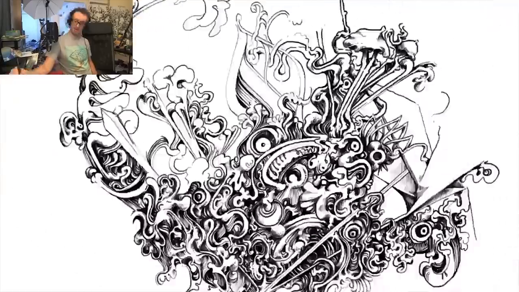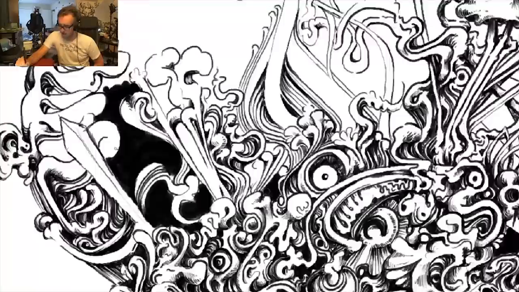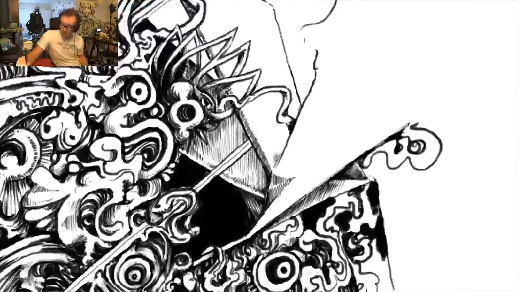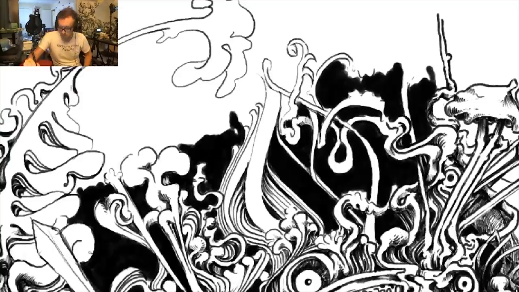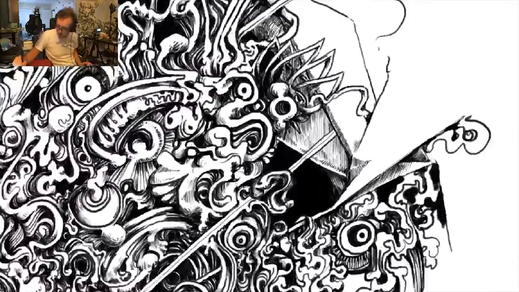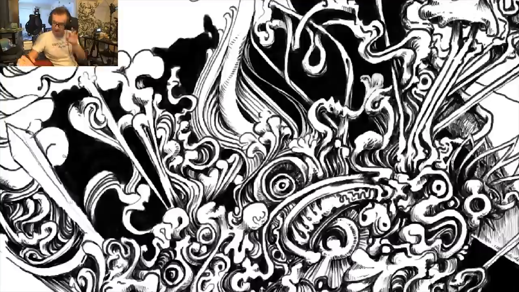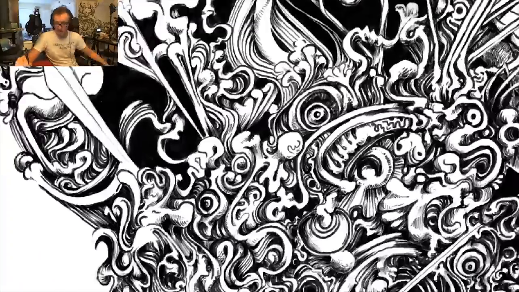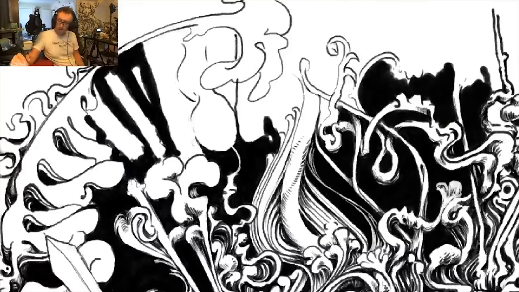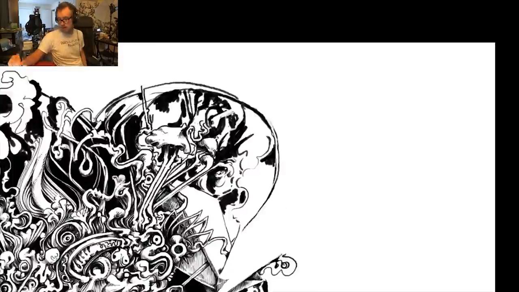One thing you do gotta get used to when you're doing digital art is saving every now and then, just pressing Control S. And then if you do digital art for a long time and you get really into the habit of pressing Control S every now and then, when you go back to physical or traditional art, you might get used to pressing Control S every now and then, but there won't be a Control S there to press. And you'll just feel empty not being able to press Control S, but you also won't be able to lose your art if your computer crashes. There's obviously ups and downsides to everything.